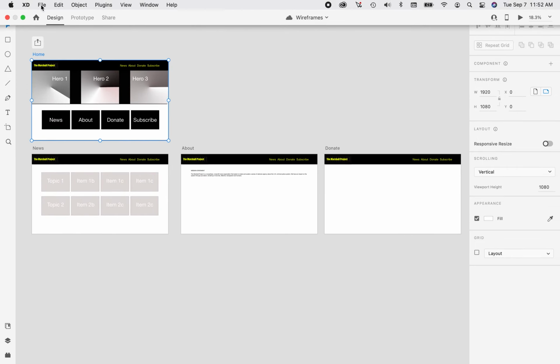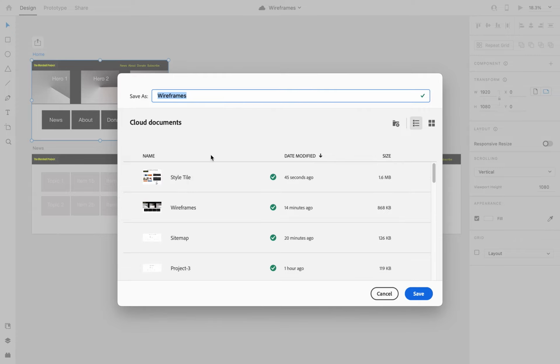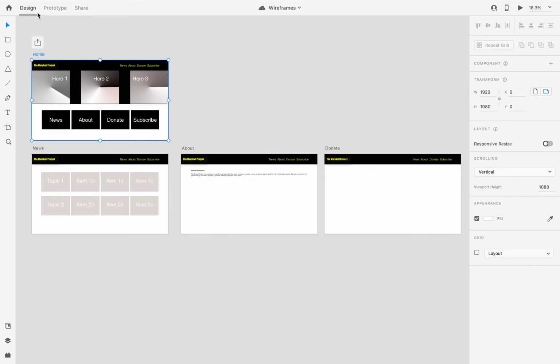And each of these files I'm going to save as, I could do them as a PNG or anything, but I want to export them so they'll be easy for anybody to open.